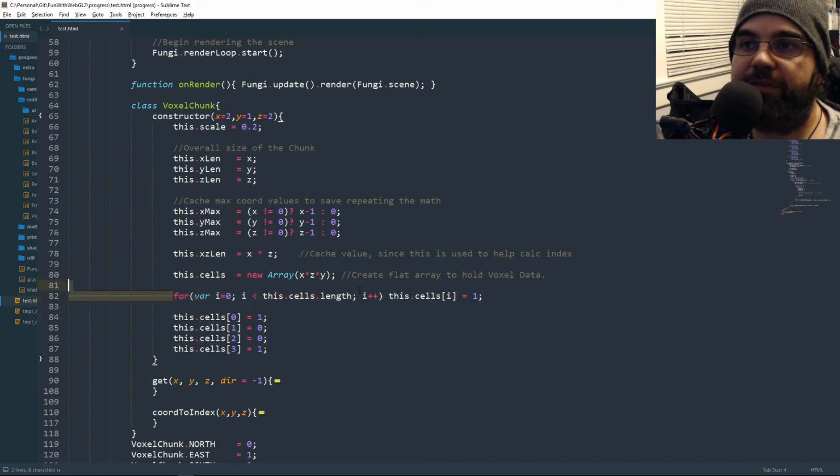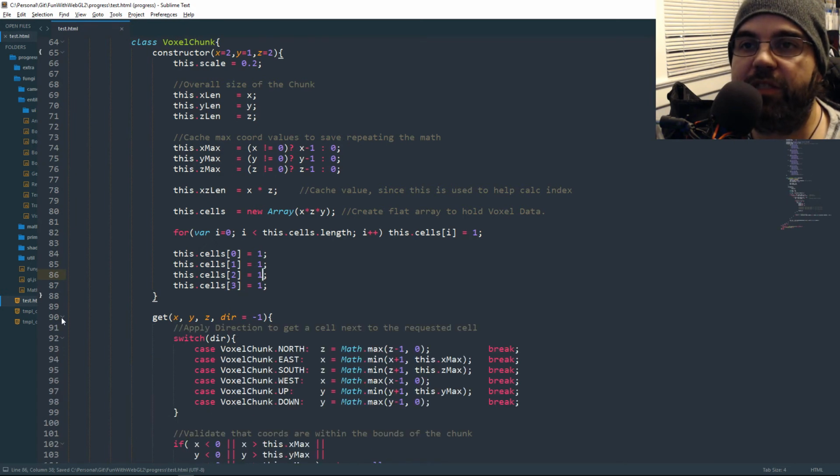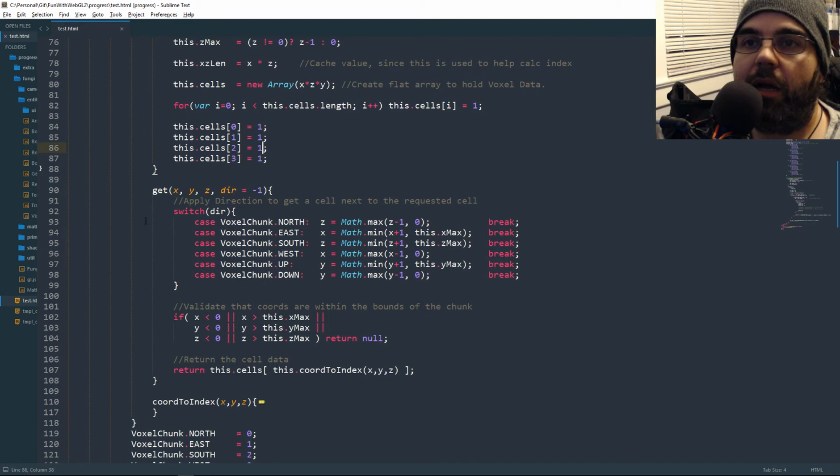Now this just fills in the entire chunk with the values of 1, so this way we denote that we want to draw. So that's really just the constructor of our voxel chunk. And this is just test data. Let me set this back to all 1, so this way you can control what we're going to draw. But like I said, this is just garbage. This is going to be deleted down the line. This is for testing.